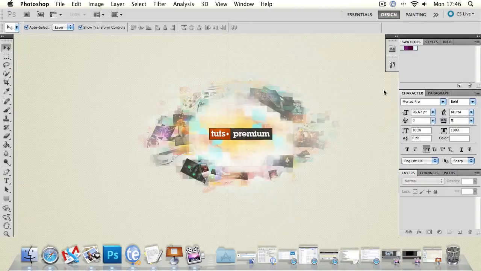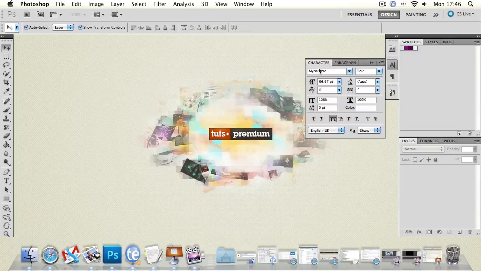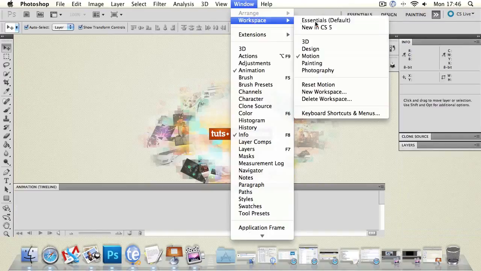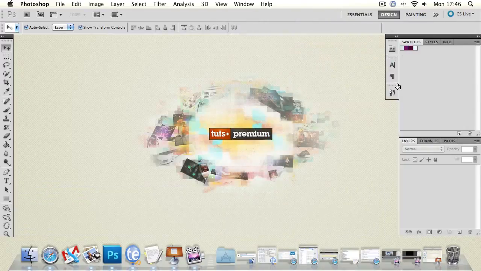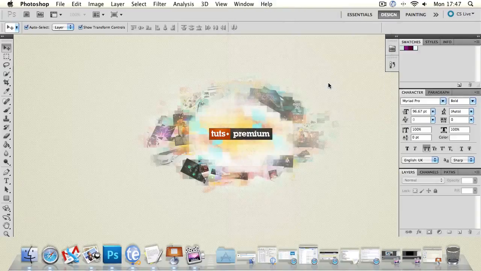So let's just open up the design one. Let's say we want the character panel and paragraph panels to be over here because we like them small and they extend over our work and they're a little bit closer. That's fine. And then if we switch to motion and then come back to design, it will have saved our settings to that file. In order to reset it to default, literally just select that as your current workspace and hit reset design. So very simple, very easy.